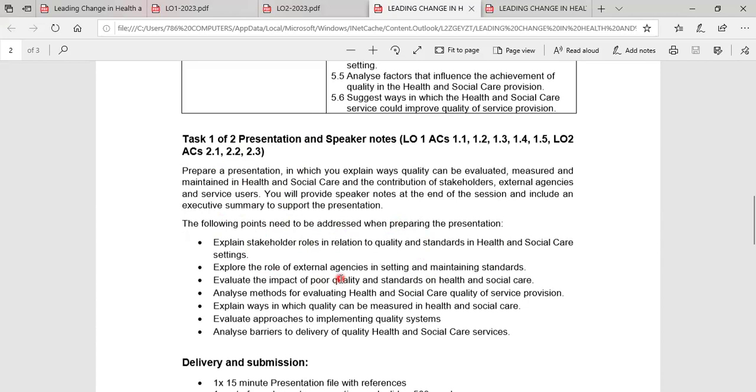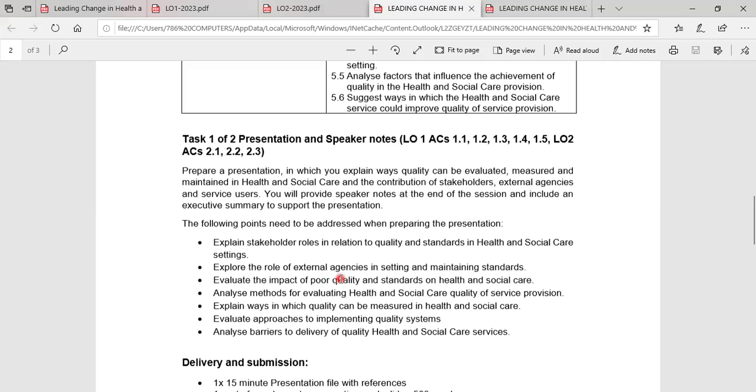So different stakeholders, obviously, have different roles when you're considering quality and standards. How do you assess that? If you want to discuss even further, how would their roles be, and how would you analyze their quality standards? Do they have a way of analyzing their quality standards? What measures do they use? What regulations do they use? And if they have any barriers that they know of, how have they analyzed them?